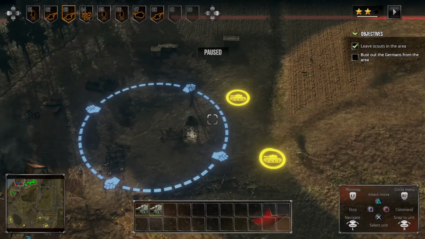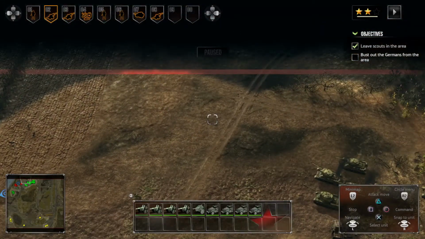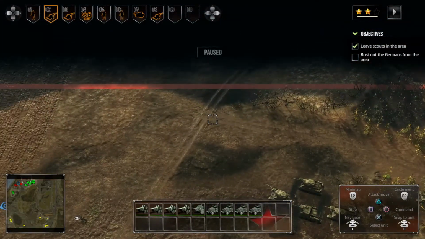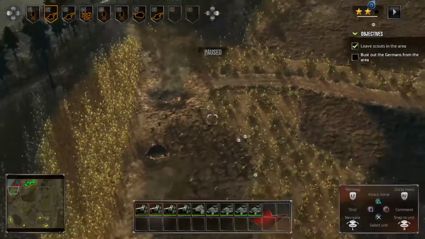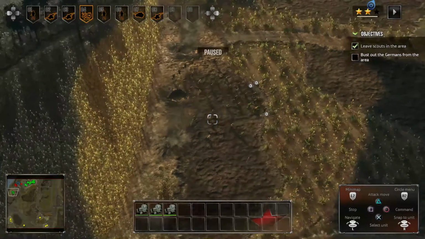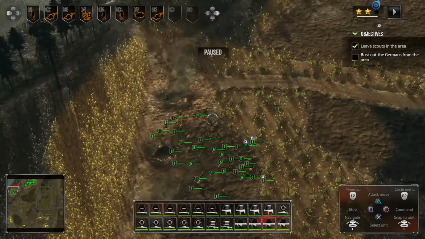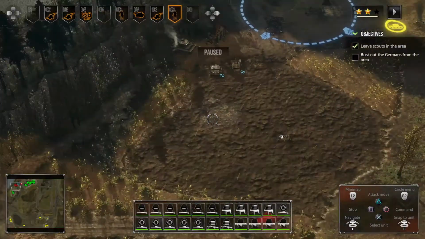I'm gonna send 3 here via triangle command. And then I'll send recruit number 2 over to here. Maybe get them set up, maybe not. I'm gonna have this as one big group here. Let's just press R3.